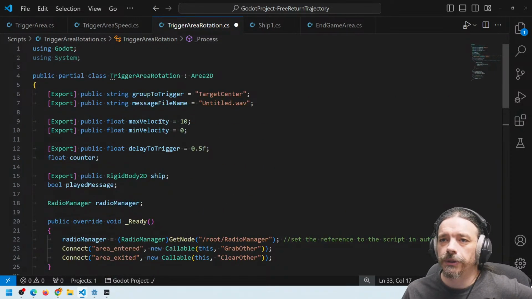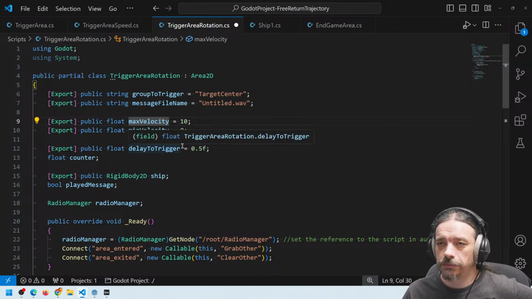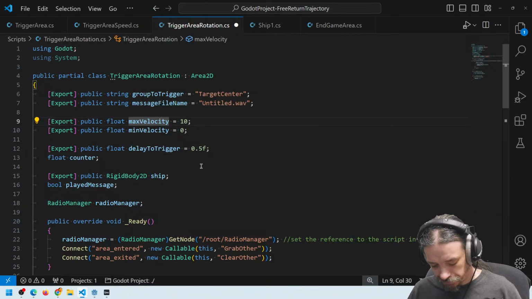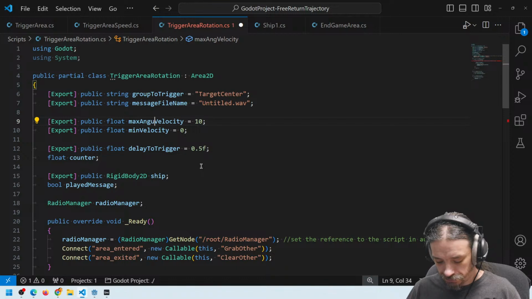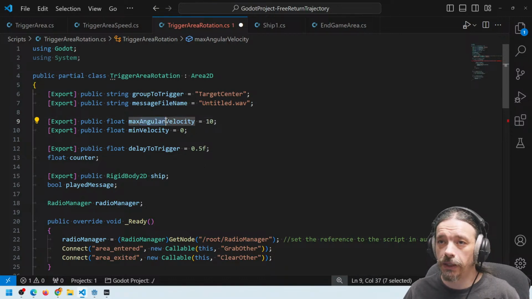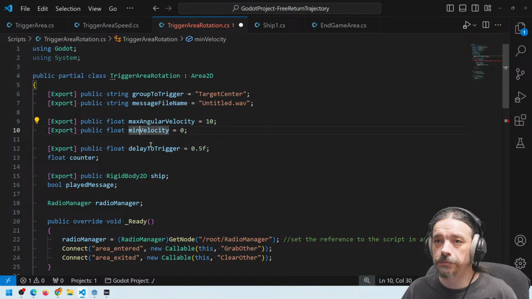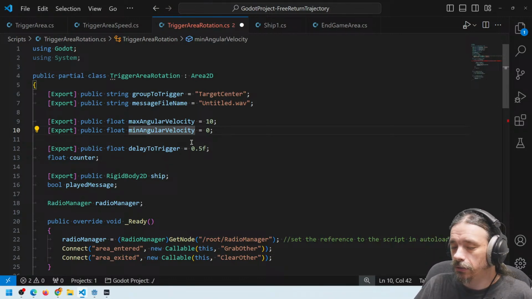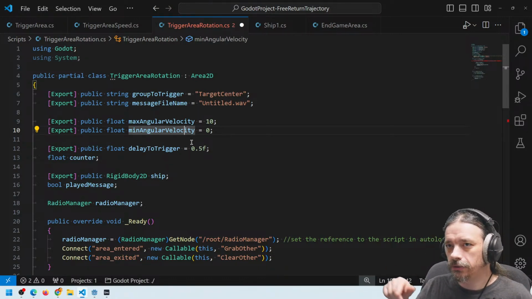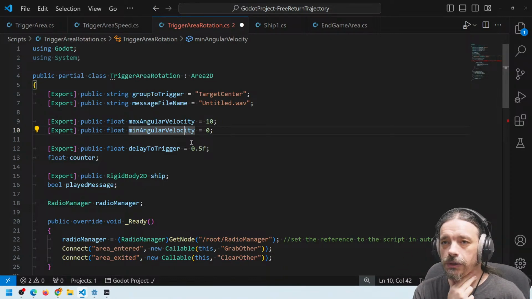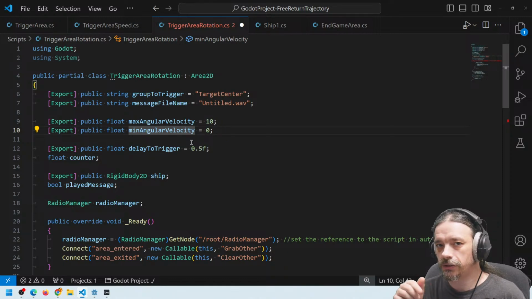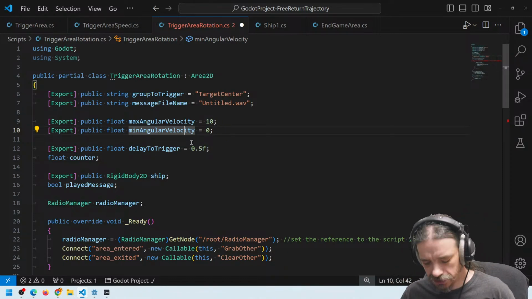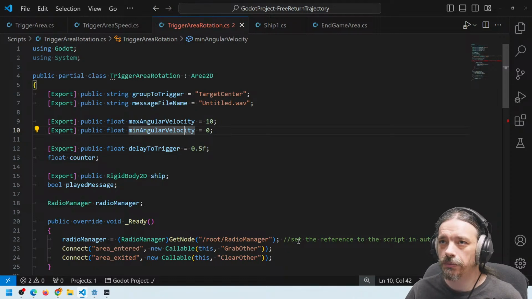So we need a max angular velocity, and a minimum angular velocity. I guess this can go negative because it can rotate right or left. I don't know if the angular velocity tells me the direction, if it's positive or negative, but probably yes.